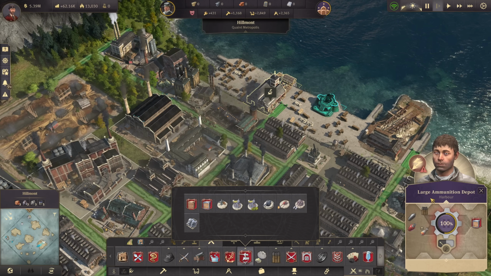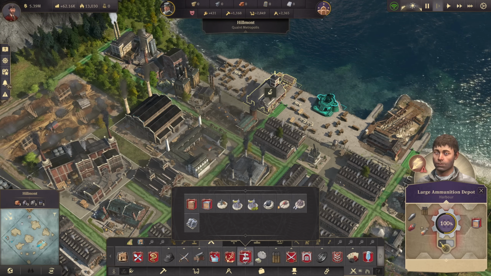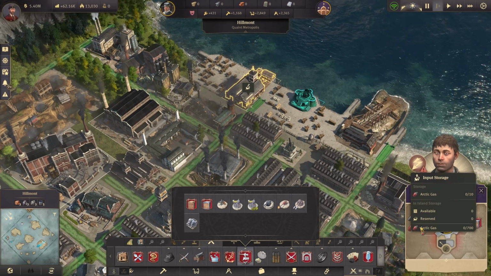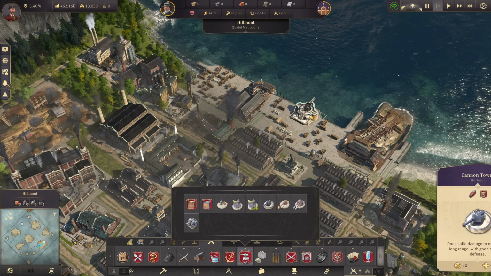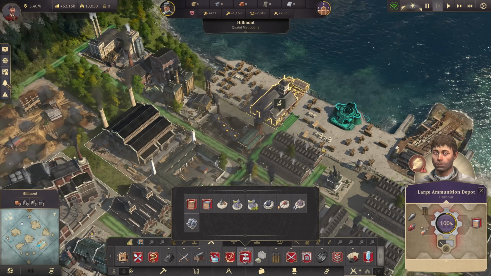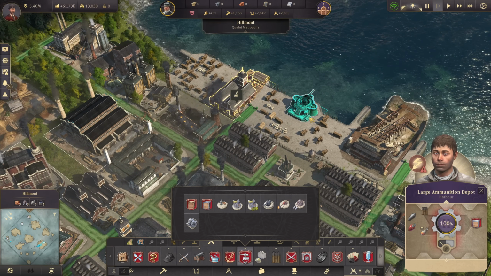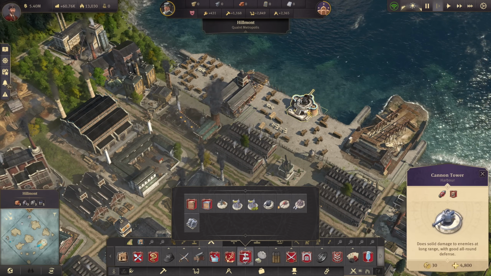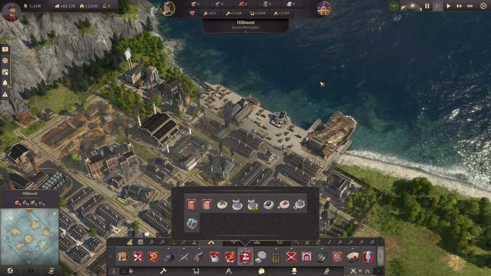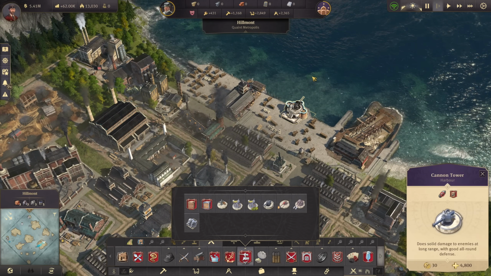This guy right here is a large ammunition depot, although he is missing electricity. What these ammunition depots do is they provide ammunition of different types to the different types of cannon towers or the different towers on your shorelines. So now towers need ammunition from an ammunition depot in order to function. It's really interesting. You can't just slap down a bunch of towers now. Now you have to actually have ammunition supplied to them for them to shoot.